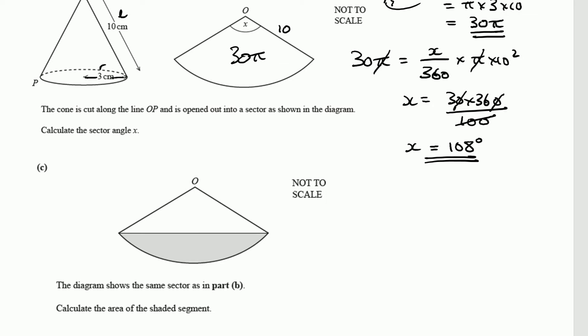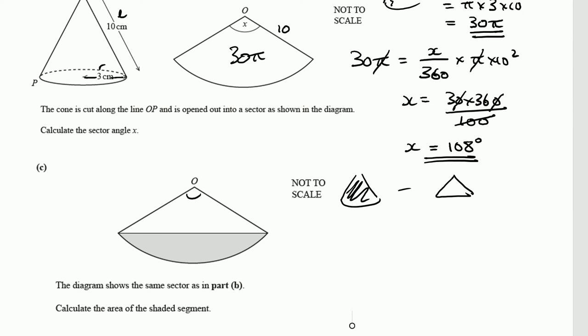Okay, so in the next part of the question, we are once again working out one of these wedge-shaped areas, and as we did earlier on in the worksheet, we're going to observe that this is the area of the whole sector minus the area of that triangle in the middle. This angle, because it's the same sector as the previous question, is 108.